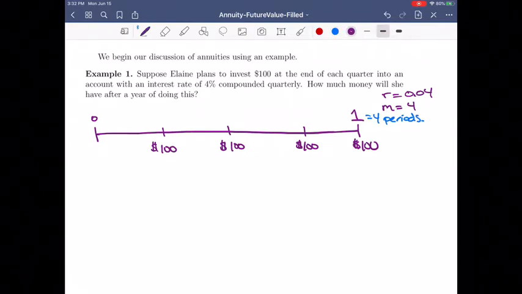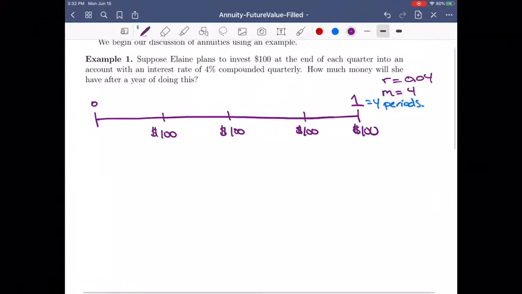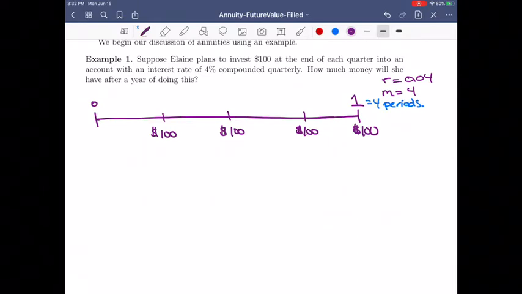So what we're going to do is compute the amount of money that each of these deposits earned, one at a time. So we're going to start actually with the most recent deposit. If I deposit $100 at the end of the 4th period, and then I evaluate how much money I have right then, this deposit is not going to make any money. So it's going to contribute only $100. So we put that money in and then immediately look at the account. No interest is going to be applied.